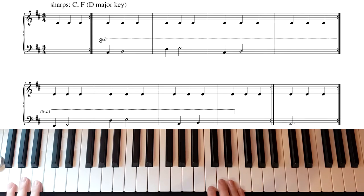The first one starts on low A. You're gonna play A, D, D, E, A, B. And then another one is F sharp, G. You repeat each of those a couple of times for the first 3 minutes.